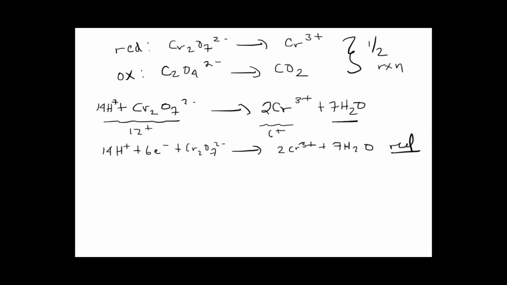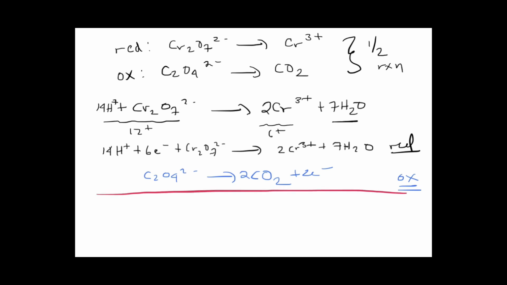Oxidation. We have, and I'll do this in blue, C2O4 2- going to CO2. We balance all the atoms not called hydrogen or oxygen, so I'm going to put a 2 in front of the CO2. This one's actually kind of delightful because the oxygens are already balanced and there aren't any hydrogens, so I don't need to really do anything else. So this is a simpler half reaction. I still need to balance out the charge, and notice since this is an oxidation, the electron should be on the right hand side. Okay, so I have that there, and then I'm going to sum them up.